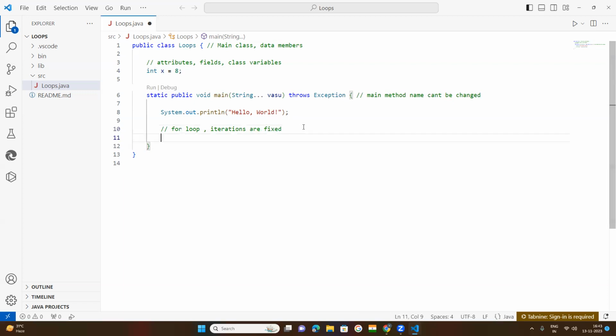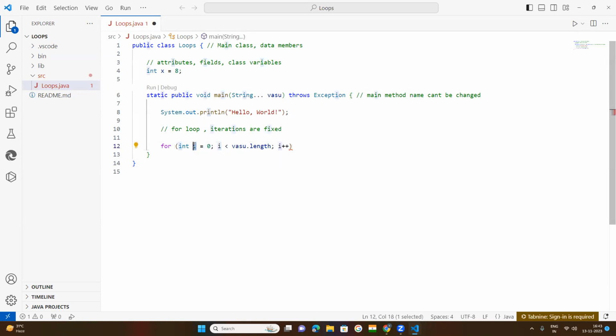Okay. Now for loop, how to implement it. Let us see. First of all, the keyword for, in brackets. Okay, this is the syntax. Try to understand. First of all, we need to set the i value initially to 0.